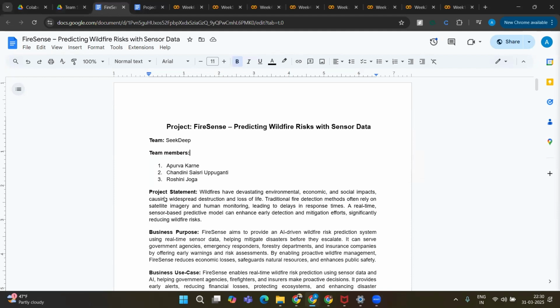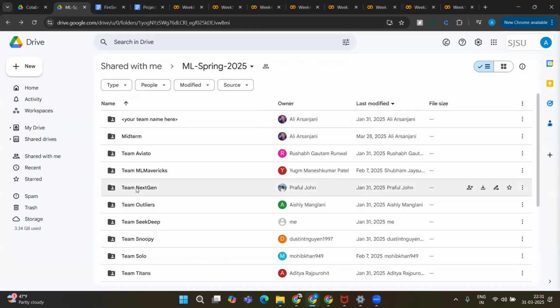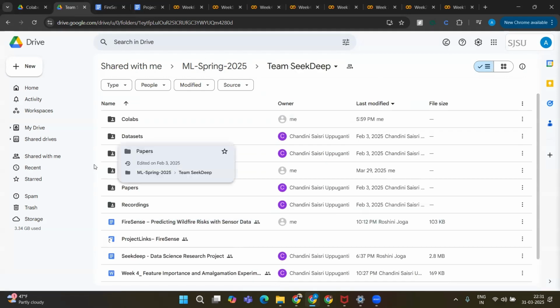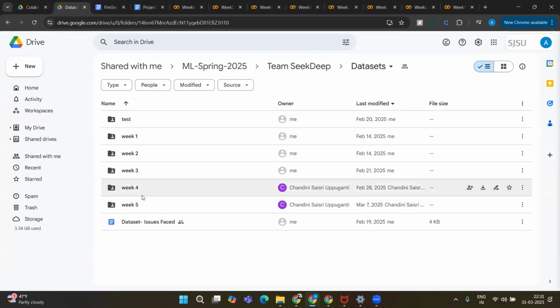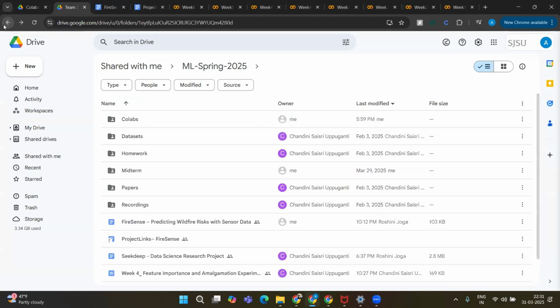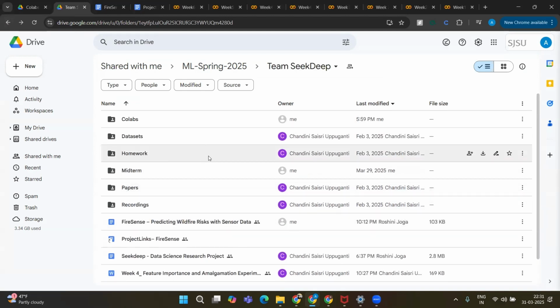I would like to go on to the Colab structure, all the Colabs that we have over here. Here, if you see, all of the Colabs that we have done in this project are here, all of the weeks. And then we also have the data sets in their particular week folders. For the last, sixth week, I think we used the same week 5 data set, so we didn't create another one for that. And then here we have all the other links. So I would like to start with our first assignment.